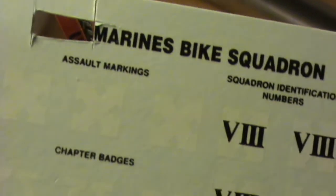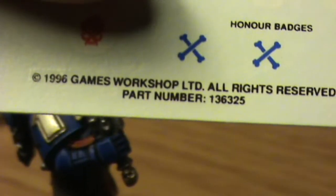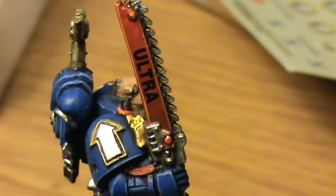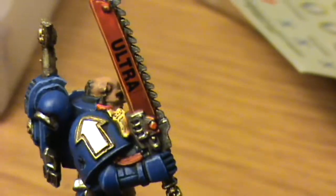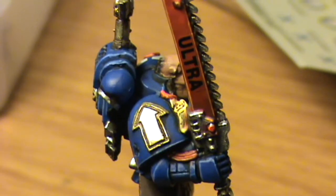I might even shove the decal a little further up just before it settles, but as you can see on this sheet here, where it says assault, you can chuck that on one of the assault backpacks. It's tiny little writing, it'll look nice. And down here, some of those numbers there, perfect for a tank, serial numbers. So yeah, that took me 2 minutes, and it gives a really nice even look. Even some of the best painters out there would be hard pushed to get lettering that nice and that smooth.